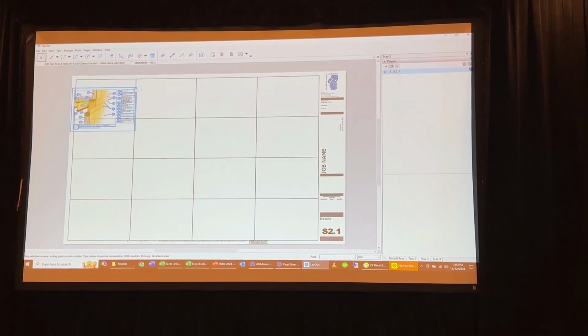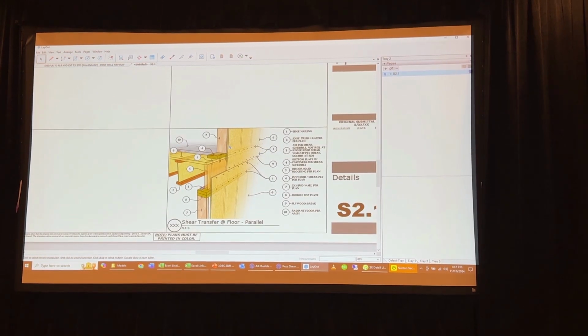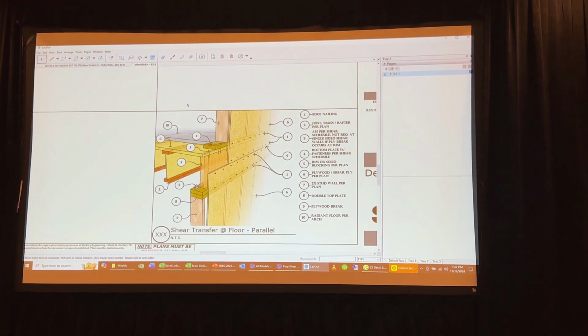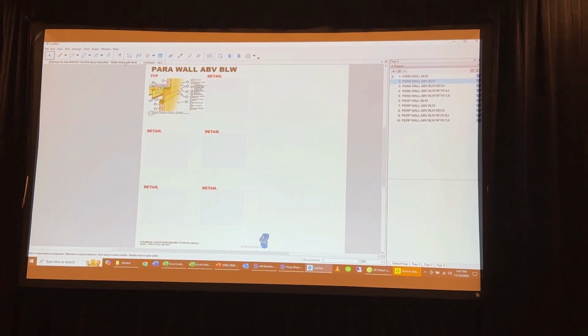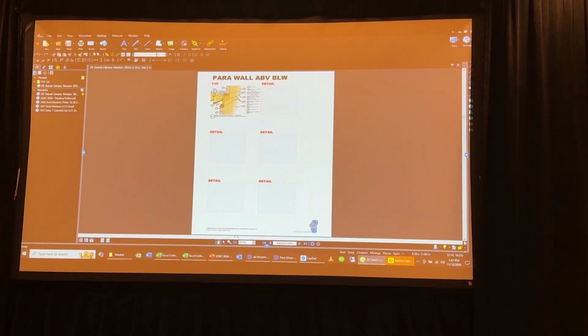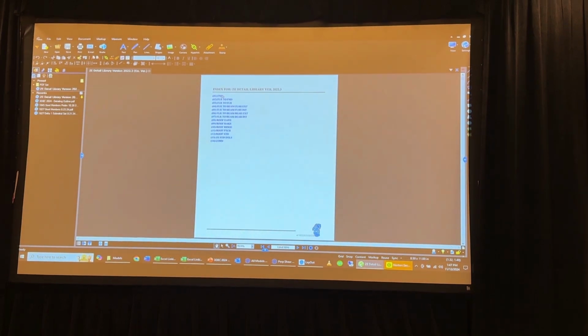Don't mind the very slow little pop-up here. There we go. Okay, now where it sits a little bit. Voila. All right. And once we close that one, let's just grab another detail for the heck of it. Foundation. We're going to go out of order on these plan sets. That's okay. Jump to index. Let's go.